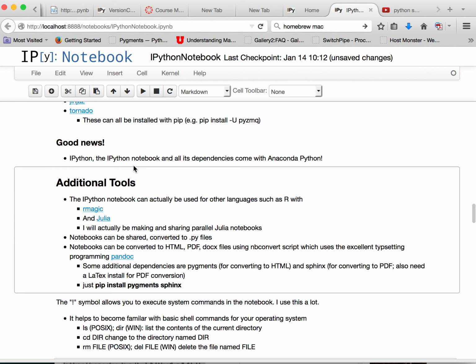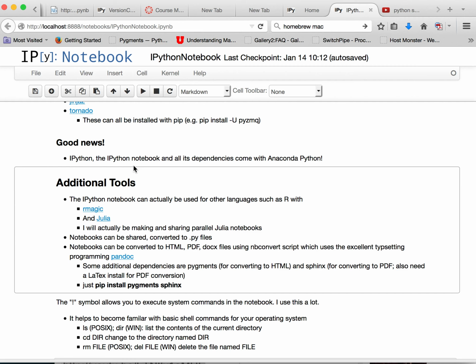What really makes the notebook nice is, in addition to the mixture of text, output, and code, which makes for what Donald Knuth from Stanford would call an example of literate programming, the notebook can actually be used quite generally. In fact, while it was originally developed as the IPython notebook, it has now been forked off and called Jupyter because it's a general purpose environment where you have a web page interacting with some programming kernel.